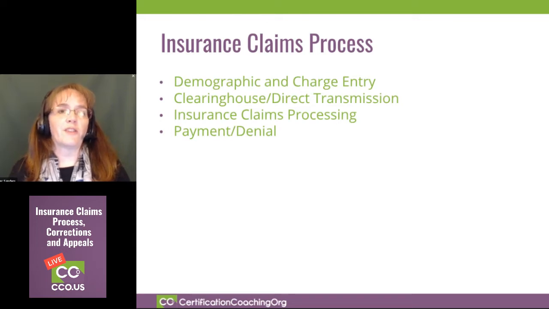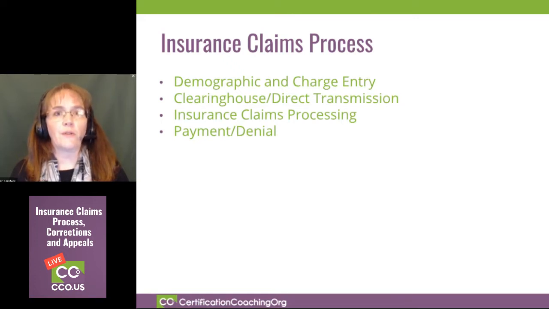Once this information is all entered, it goes to your clearinghouse, or if your office deals directly with the insurance carrier, whether they deal with Cigna through Navinet or file Blue Cross straight on the Blue Cross website, or specifically to a clearinghouse, which gathers all that information for you and submits it off to the individual insurance carriers. Now, there are insurance carriers that are pretty small.